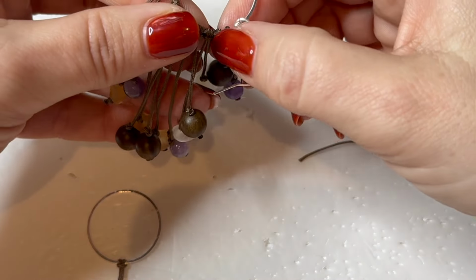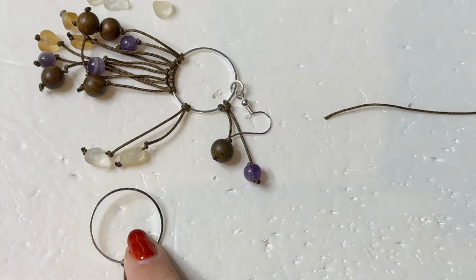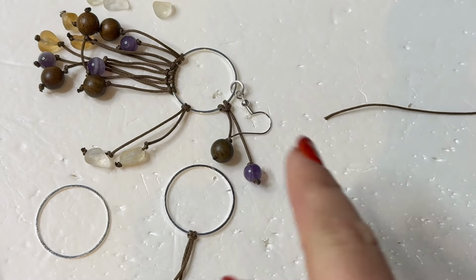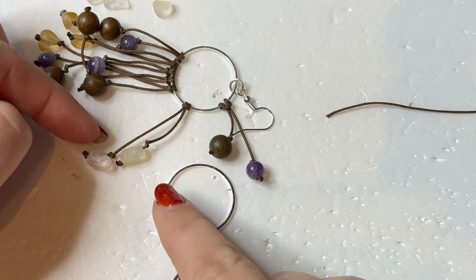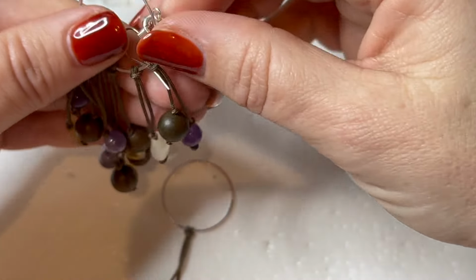Because I've already done this, you'll be doing yours separately. What I would do is I would do another one this length, pop it at this side, and then another 2 for the other side, and do it sort of in tandem. So now I've got this one in, I'm going to try and do the same kind of length and do this one here, and it's the same process again, and just slightly getting longer each time.